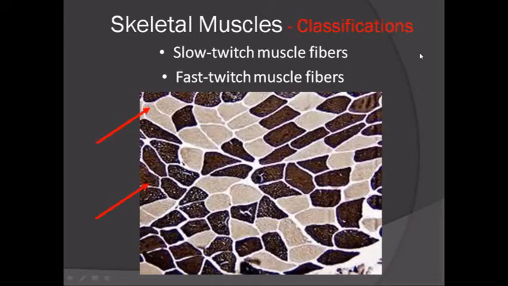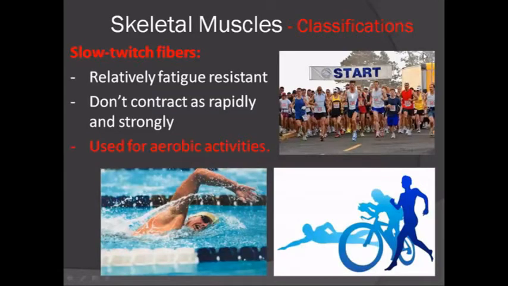Our muscles consist of both light and dark colors, but somehow there is dominance. Let's say mas lamang ang dark colors or yung slow twitch muscle fibers, at pwede rin naman na mas lamang ang fast twitch muscle fibers. Then we have here the slow twitch muscle fiber, which is relatively fatigue resistant, meaning to say mabagal kang mapagod, or these are an advantage in performing aerobic activities because you can perform these activities well and without getting fatigue.